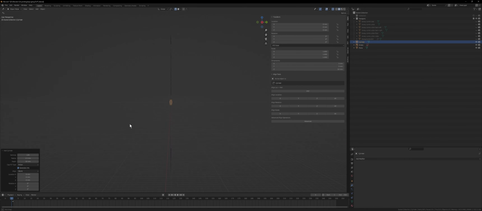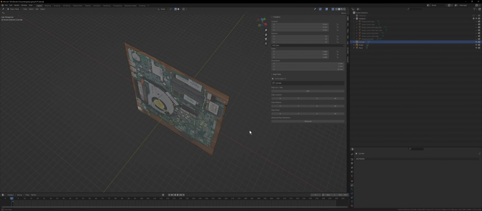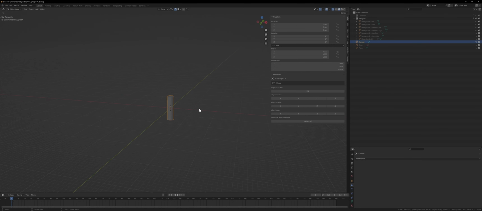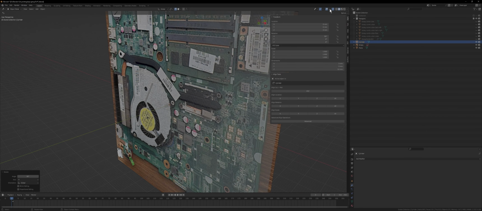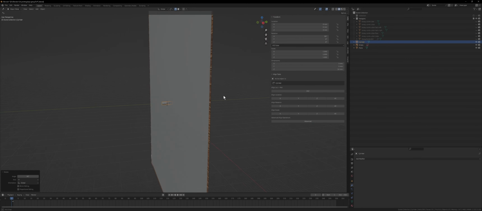Okay, so where's this? Where did you add it? Where is this? Okay, there it is. Okay, nice. So we want to rotate this thing 90 degrees, like so. And then let's bring back this thing. Let's get rid of this thing, so it's actually a bit easier to see for the moment.